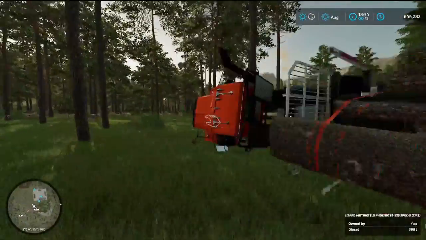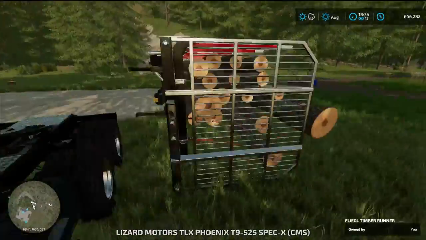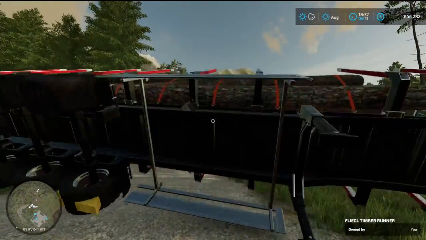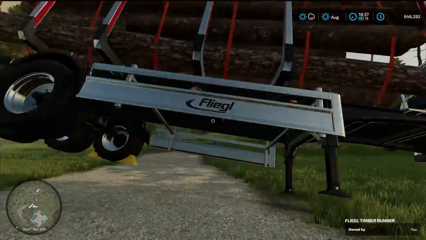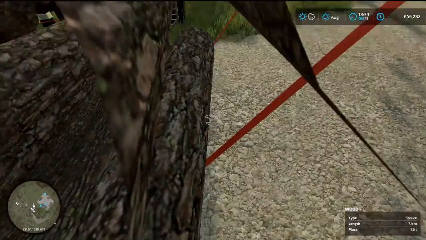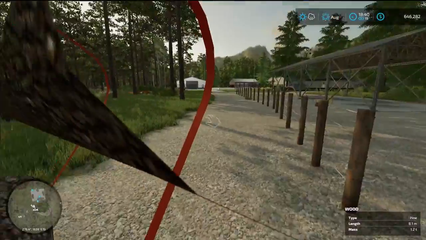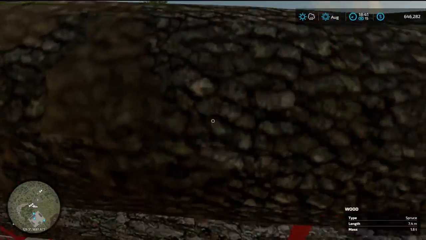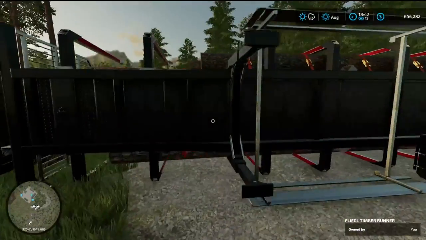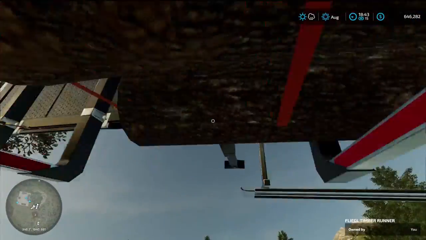Okay, this is what we're gonna do. We're gonna unhook from here. And usually when you unhook, you'd be able to ram it. But I have this, which is gonna make my life a little easier. Maybe not. Oh, crush me! No. I'm stuck. Stop. Okay. Oh, I'm grabbing the log. That is not what I want to do at all. Just tip the trailer.